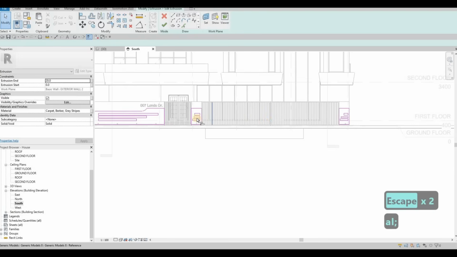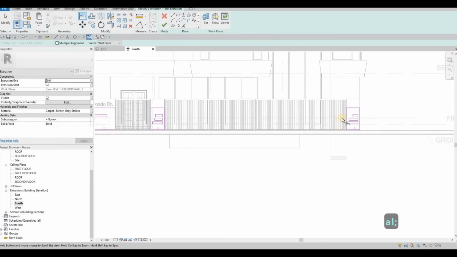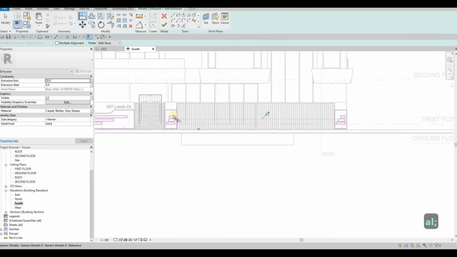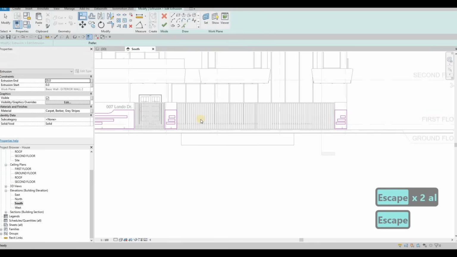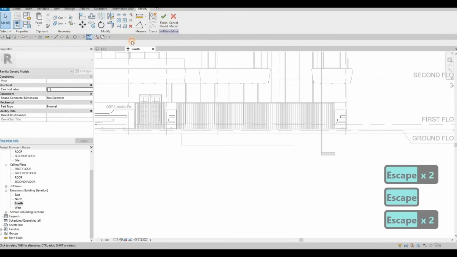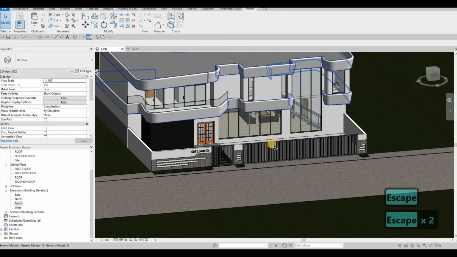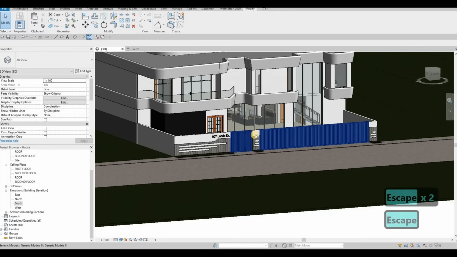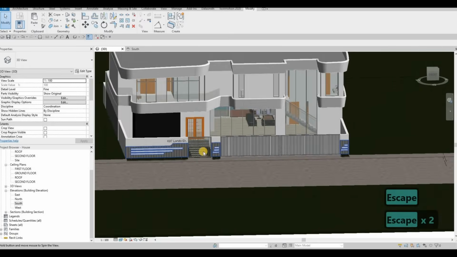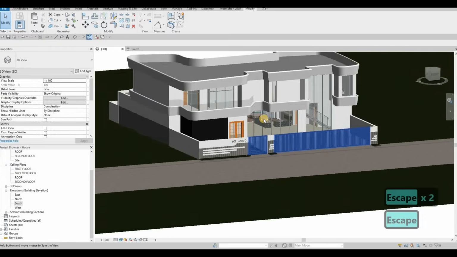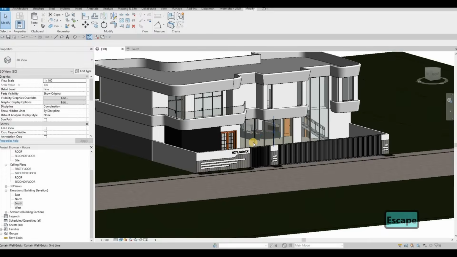Here I'm just going to align it. And there we go. Good enough for that one.